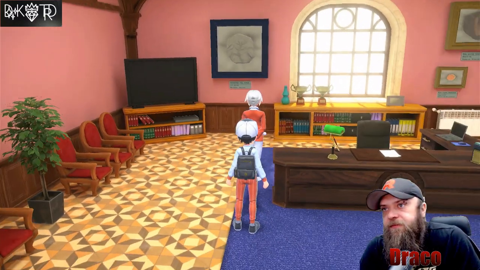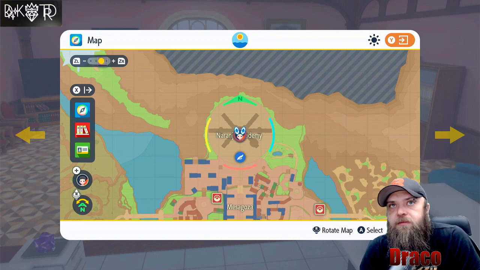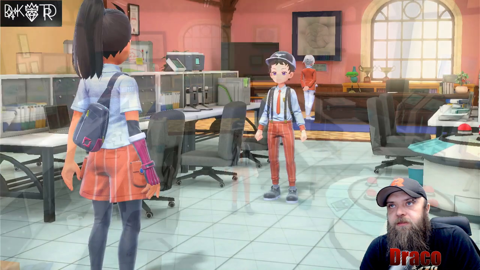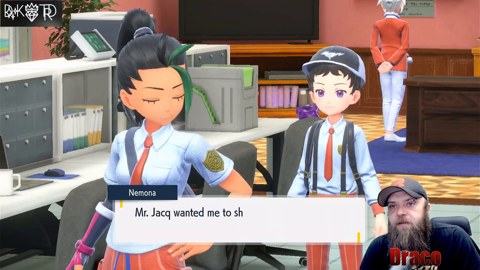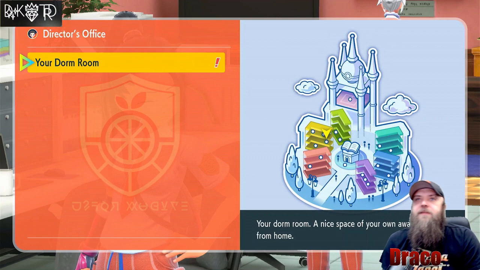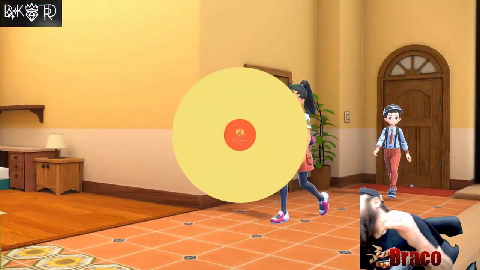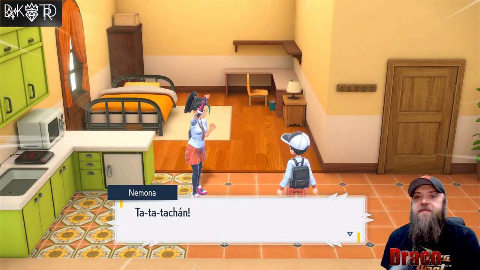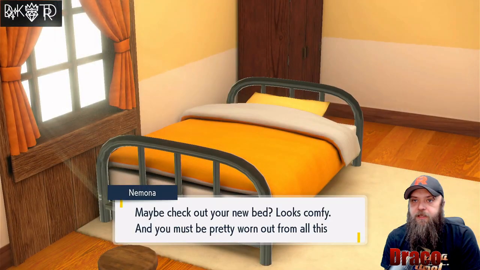All right. What's next? What are we gonna do now? Excuse me. Let's show you the way. Okay. All right, go to the dorm room. This is where we're actually going to end this episode. Here it is. All right, check out the bed. Looks comfy.